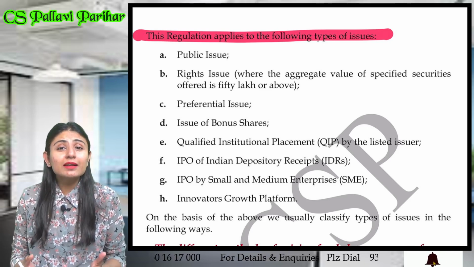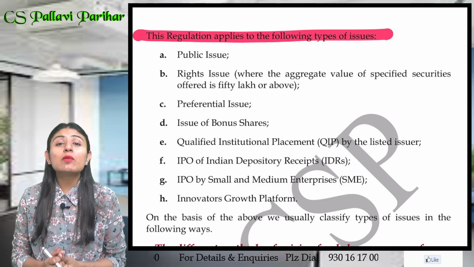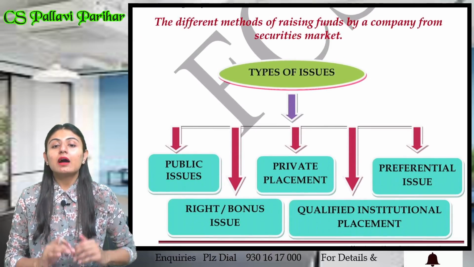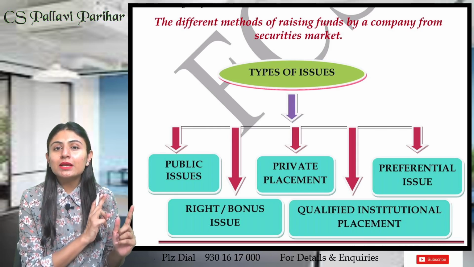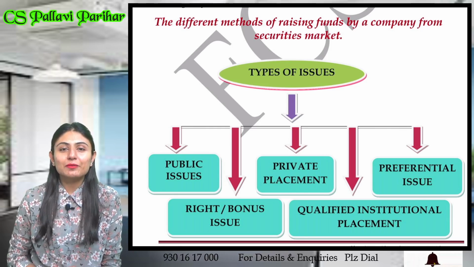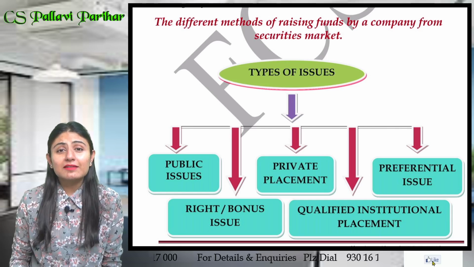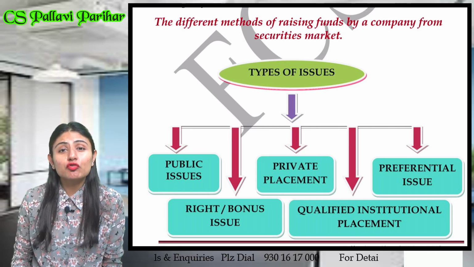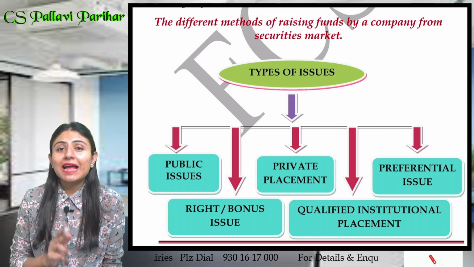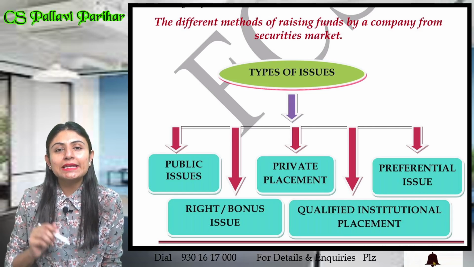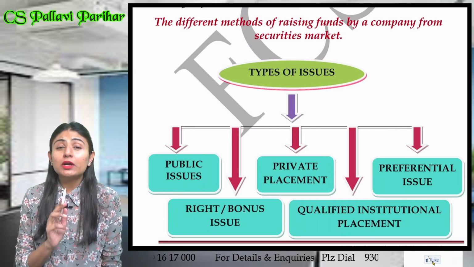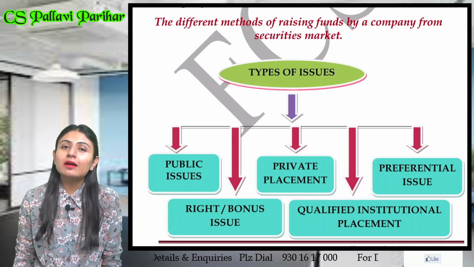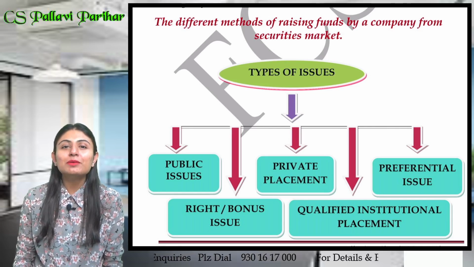But now, the market isn't that very simple, the way we think it to be. There are multiple kinds of issues and there are various ways through which a company can raise funds in the securities market. The diagram that's there on the screen for you tells you the names of all those various types of issues through which the funds can be raised by an Indian borrower in the Indian market. And also, we are going to understand about some of those sources through which international markets can be targeted as a part of this subject, as a part of our syllabus.